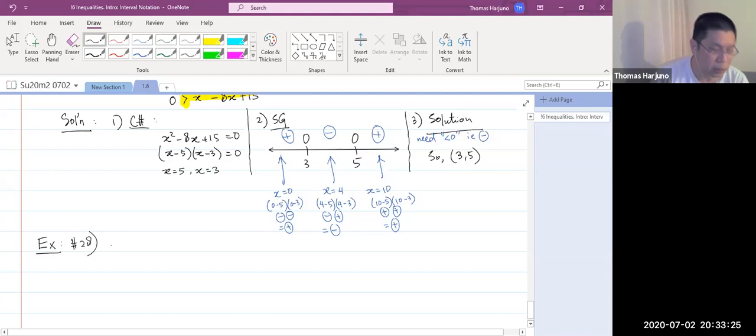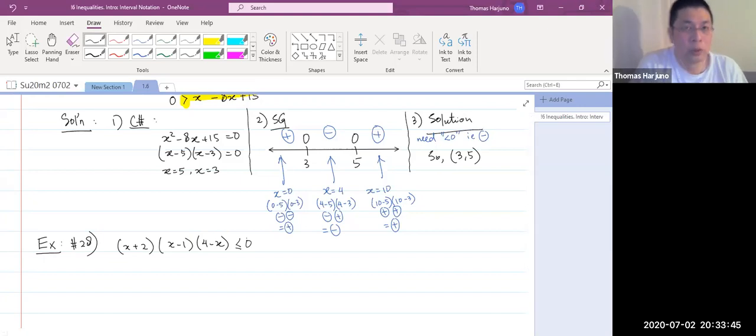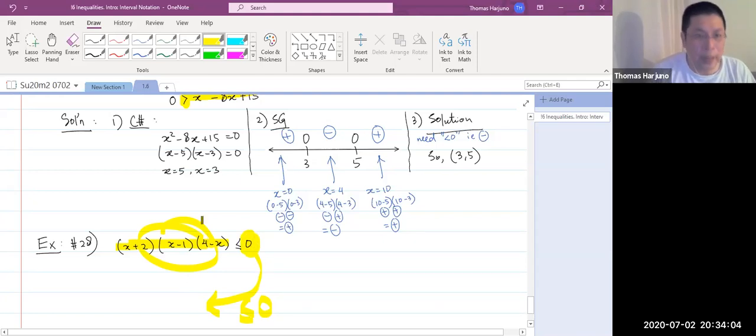The nice thing here is they already factor it for us. If not, then you need to factor yourself. Less than or equal to 0. So they factor for us, and the other side is already 0. If the other side is not 0, even if you already factored the left-hand side, you have to FOIL that first and make that non-zero side become 0, and then you factor it back. In other words, you have to have one side equal to 0 first, and then you factor the other side.